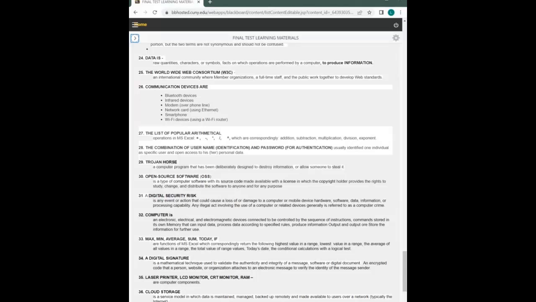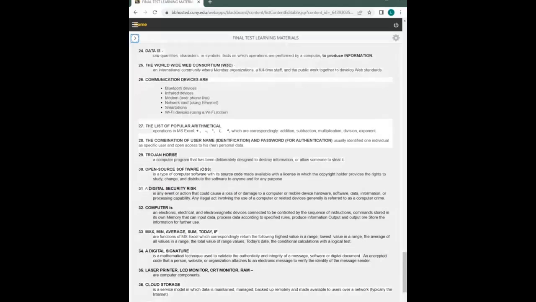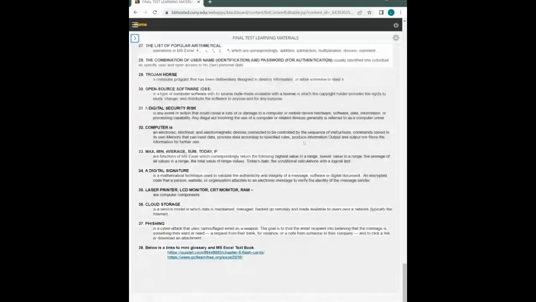Number 35, folks, that is laser printer, LCD monitor, CRT monitor. CRT is a cathode ray tube. It's an old-fashioned TV. A RAM. They're all computer components. What is cloud storage?